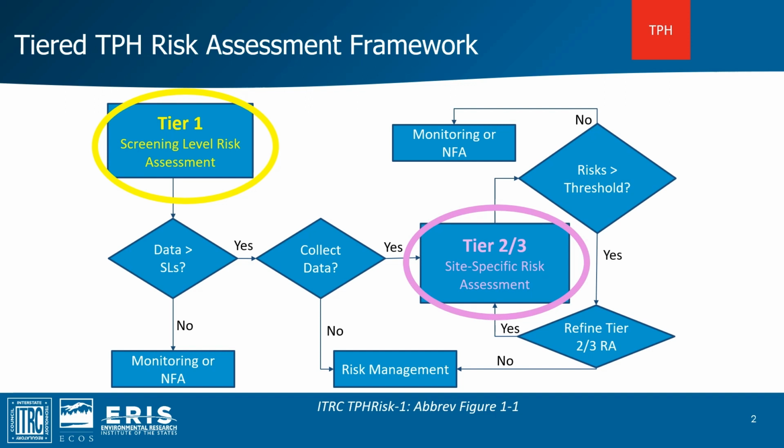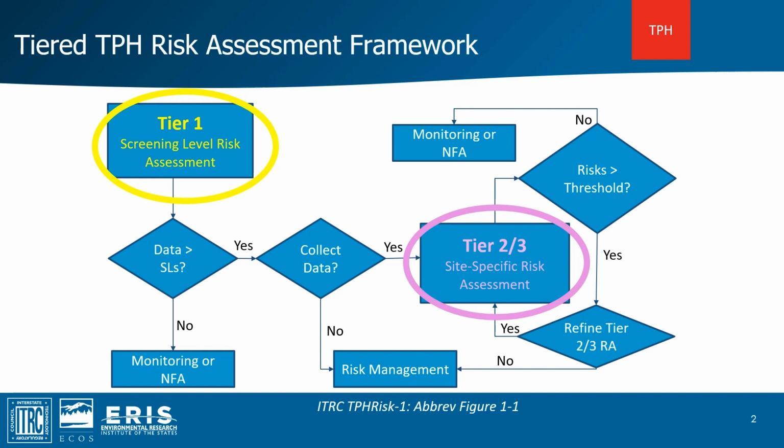If the initial or refined cancer risk and non-cancer hazard index are acceptable, your site does not pose a risk and you should be able to request a no further action, or NFA, for your site or agree to additional monitoring for certain media. If your refined cancer risk or non-cancer hazard index are still unacceptable, you will be required to manage your risks by selecting risk management options that are appropriate for your site.